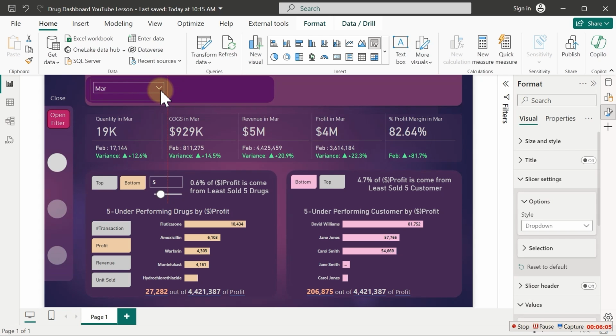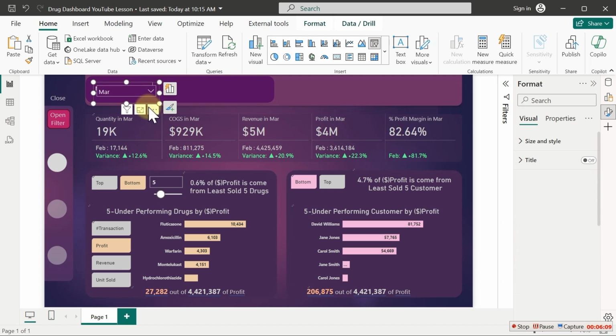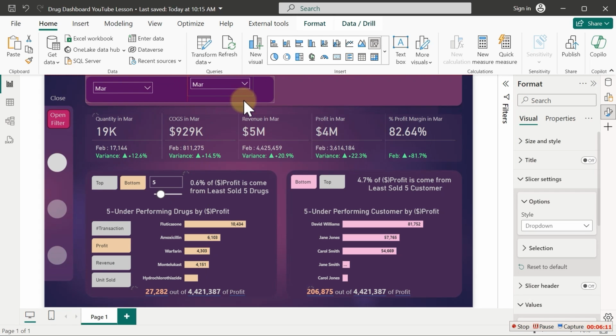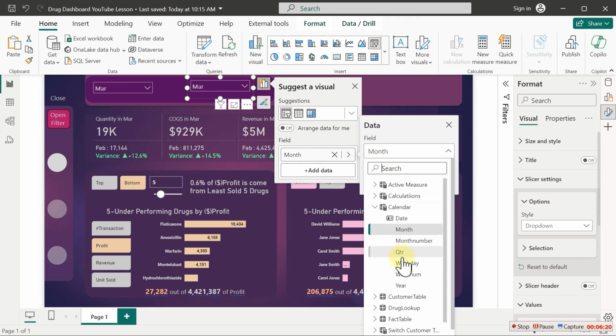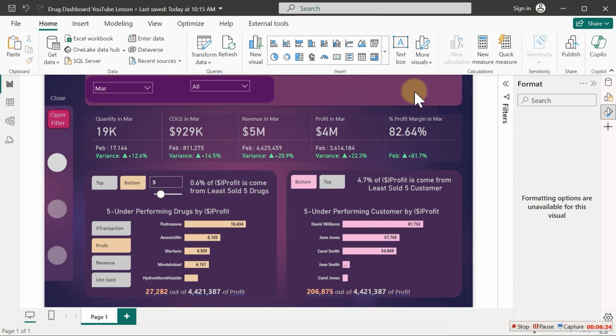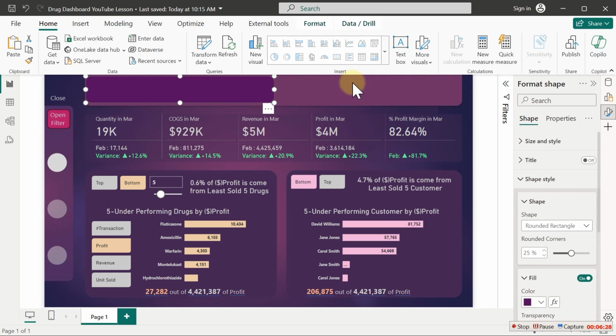Okay, so I can just do something like this. Ctrl C, then Ctrl V to paste it down. And I'll bring this over here like this. So this one is going to carry my year. So click over here and just go over to this particular part. Then choose the year instead of the month. Okay, completed 100%.